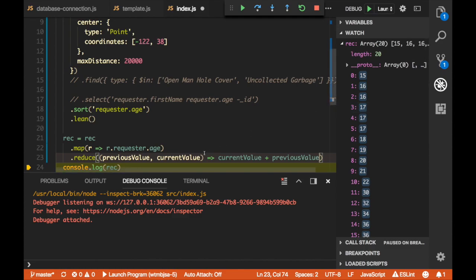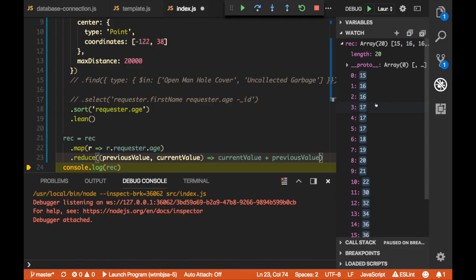Then I move on to the second item. The previous value is 15, the current value is 16. I add these up, it's 31. I move to the next item, item at index 2. What is the previous value? 31. What is the current value? 16.